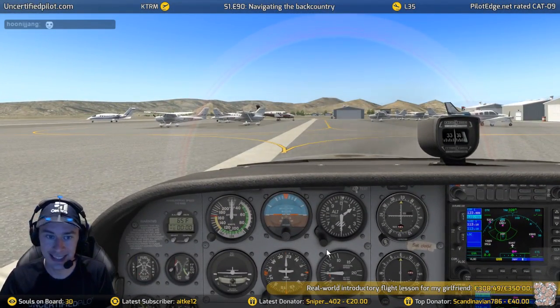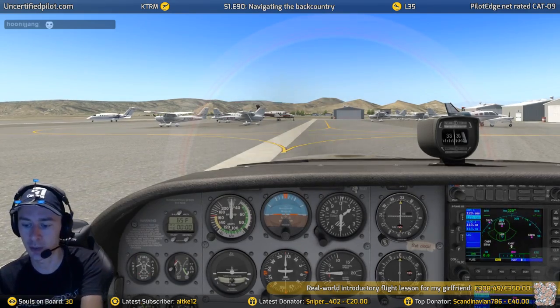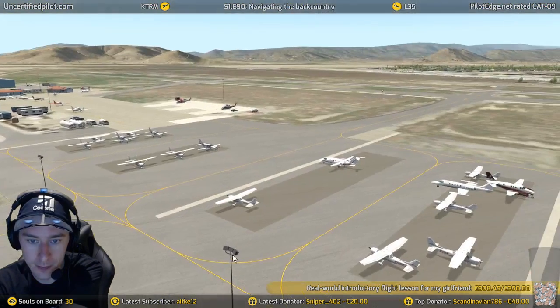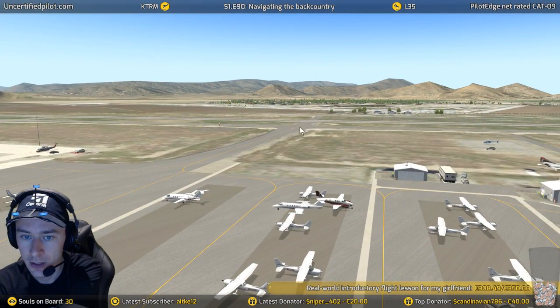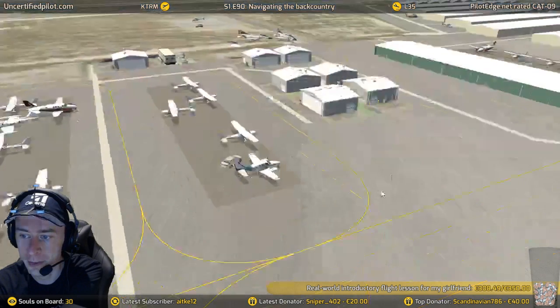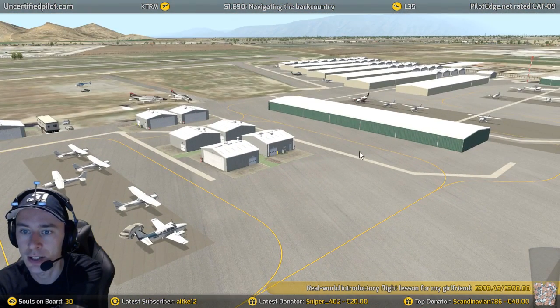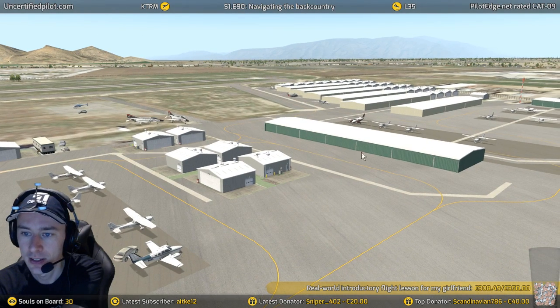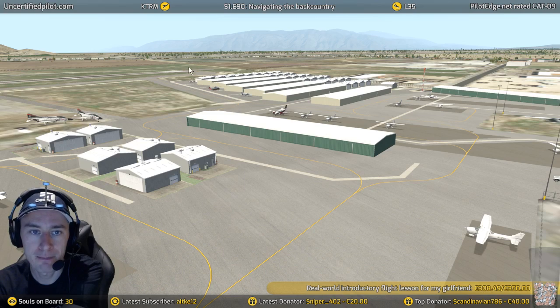How are we going to get to the runway? That's a good question. Let's cheat a bit. That direction and then to the right to the runway. You can also go to the left, or here to the right and then this direction. That would be nice. We can inspect those jets. That's what we're going to do. Right. Okay.